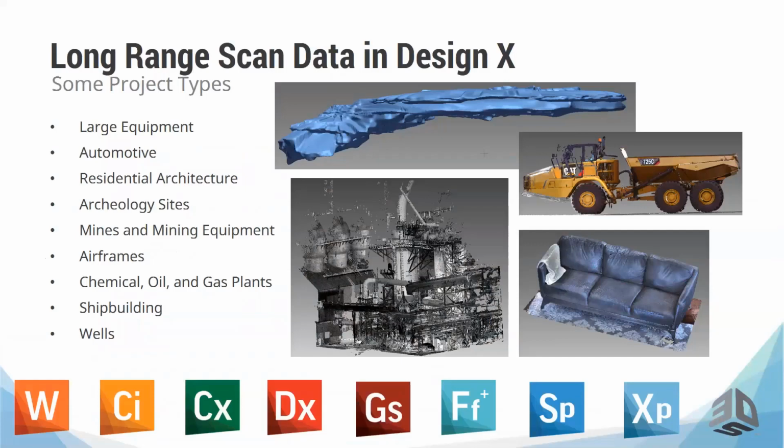We're looking at things on the order of several meters to hundreds of meters in distance. These are things that we would gather from large equipment scans in the mining industry, even some architectural applications like this couch pictured here. This is also a picture of a full plant, some sort of chemical processing.